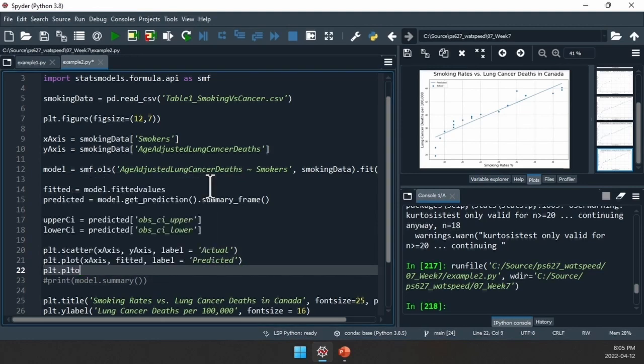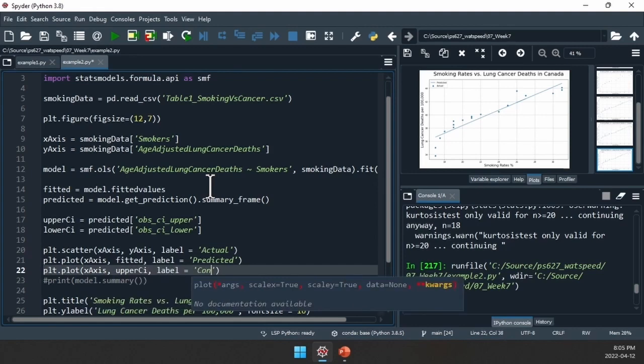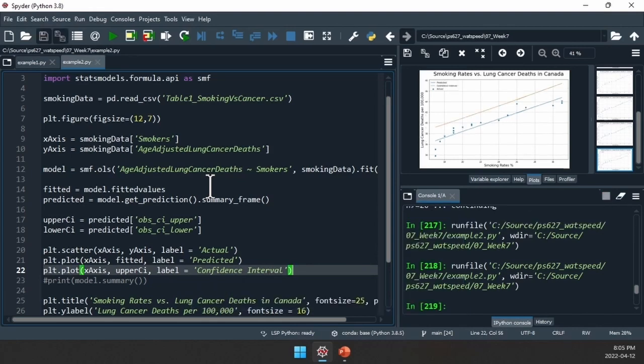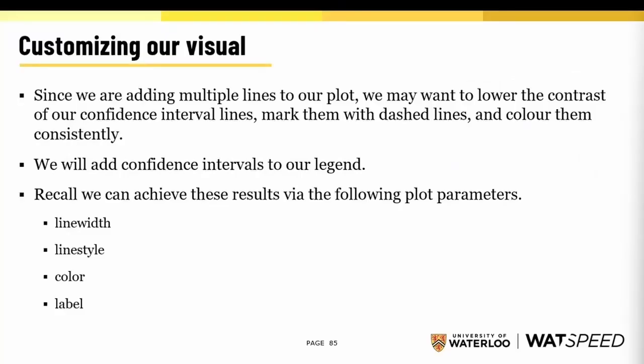Then we can do plt.plot, x-axis, upper CI, label equals confidence interval. So we plotted our upper confidence interval, and we can do the same thing for our lower confidence interval by saying lower CI.